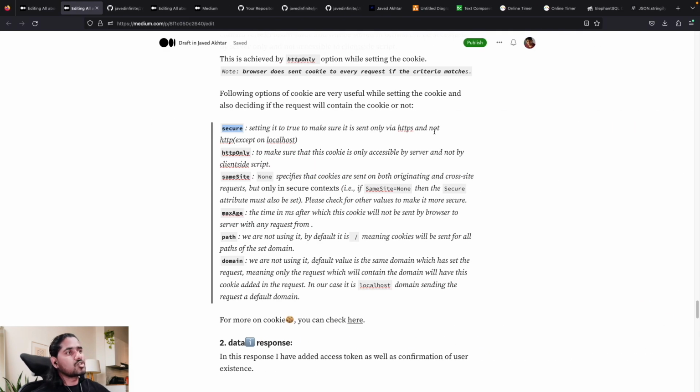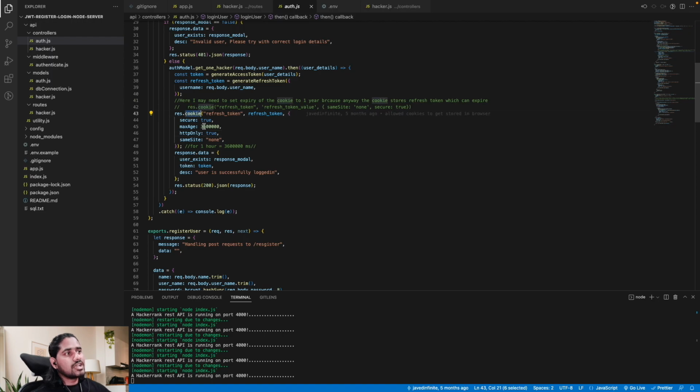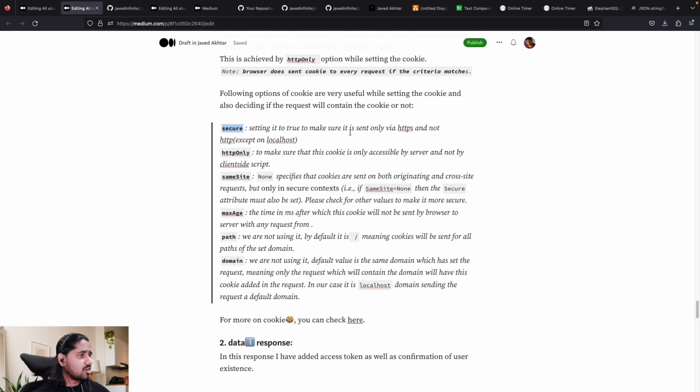So if you want to store the cookie, make sure the request is coming from an HTTPS domain only. Secure website only. HTTP only makes sure the cookie is only utilized by the server, not the front end. That's why this needs to be true.